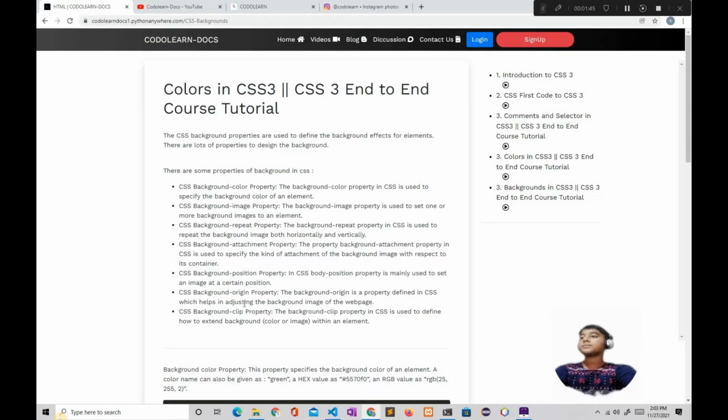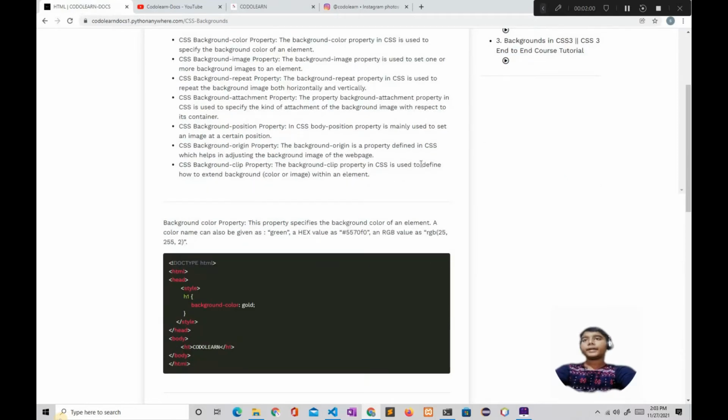And the CSS background-origin property is defined in CSS and helps in adjusting the background image of a web page. Now the CSS background-clip property is used to define how to extend the background color or image within an element.